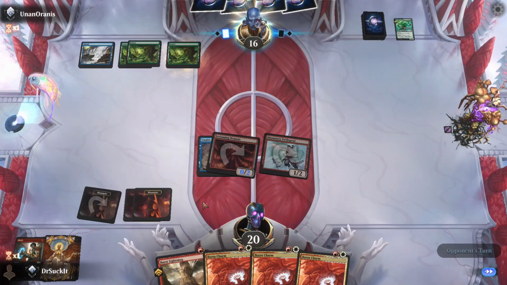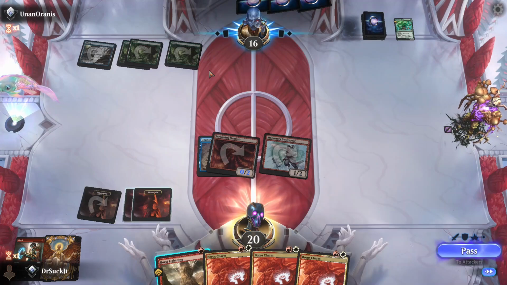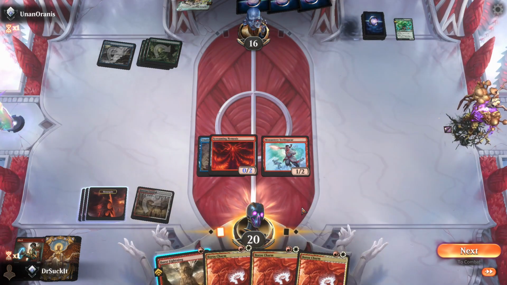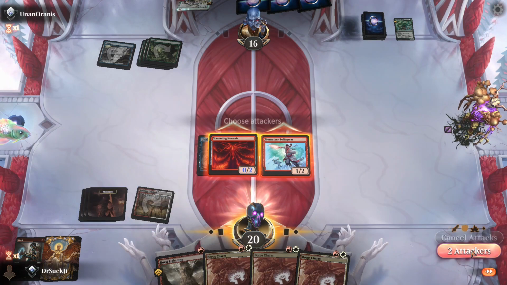Didn't get the white mana. So that's 12 right there. Brawler. Yeah, it's going to take me a little bit there. I get this up to... I need 5 mana so I can get this thing out with what we got.